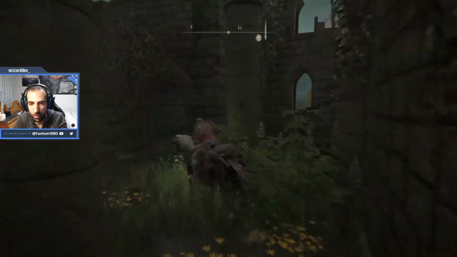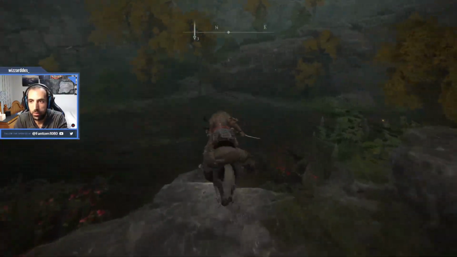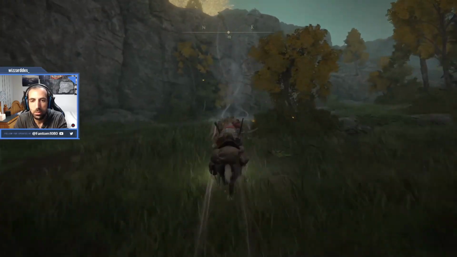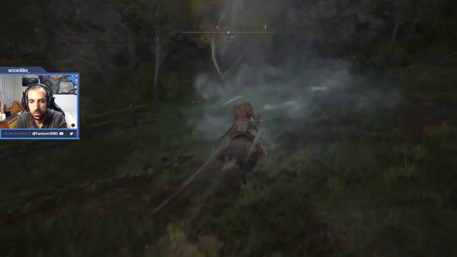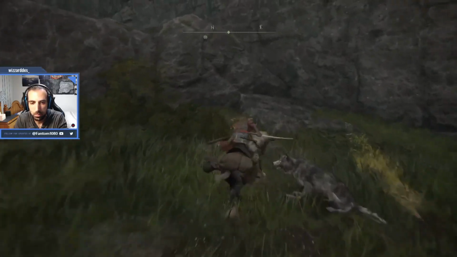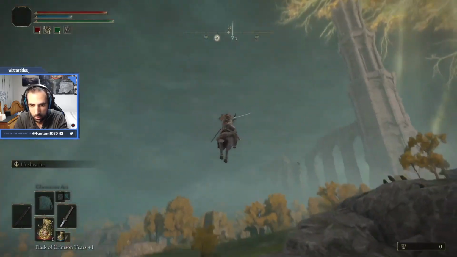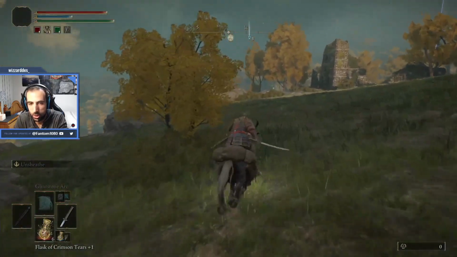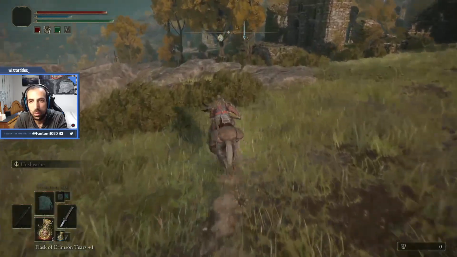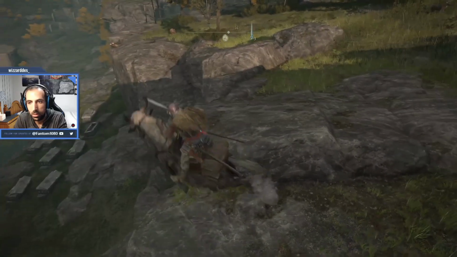So maybe it's not a good idea. I'll just go the long way around. I think there's one over here. Yoink. Maybe side wolves. I'll just borrow your highway right here. Thank you very much. Okay, it's stuck right at the end. It's actually going to be below me, isn't it? Yes, it is.